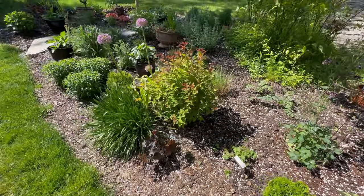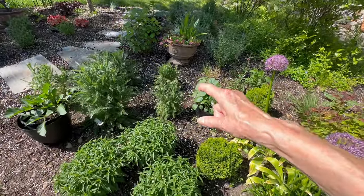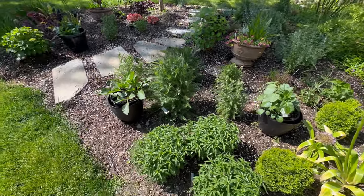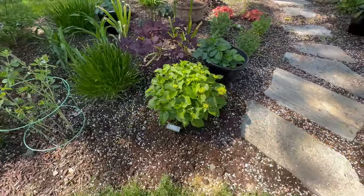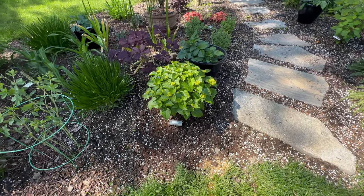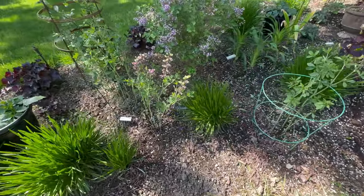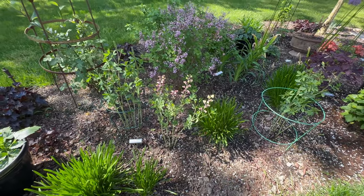What else went in here? Okay, so what went in here? We've got some replacements of Firefly Peach Sky yarrow, and a bunch of dahlias. Wee Bit Grumpy, same thing, the one that got destroyed. I'm going to try and resurrect the other one, but I had no patience for it, so I just replaced it. I added in another Baptisia Pink Lemonade. Again, something else that did not survive.